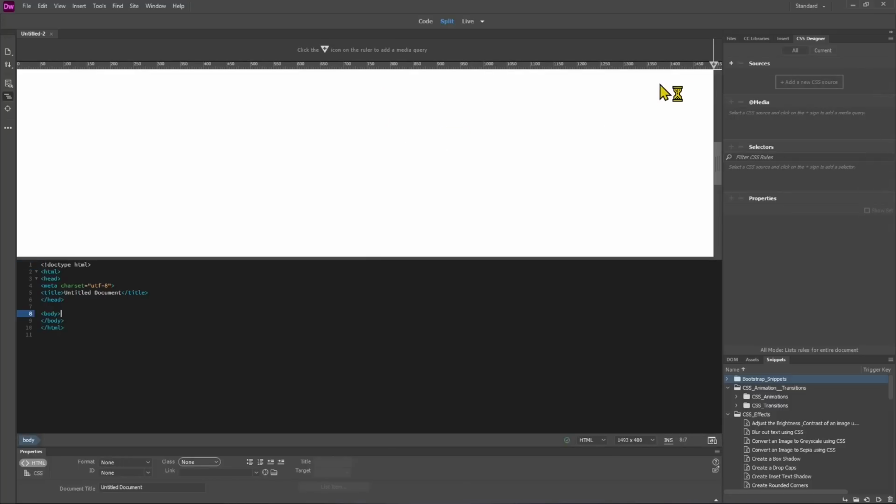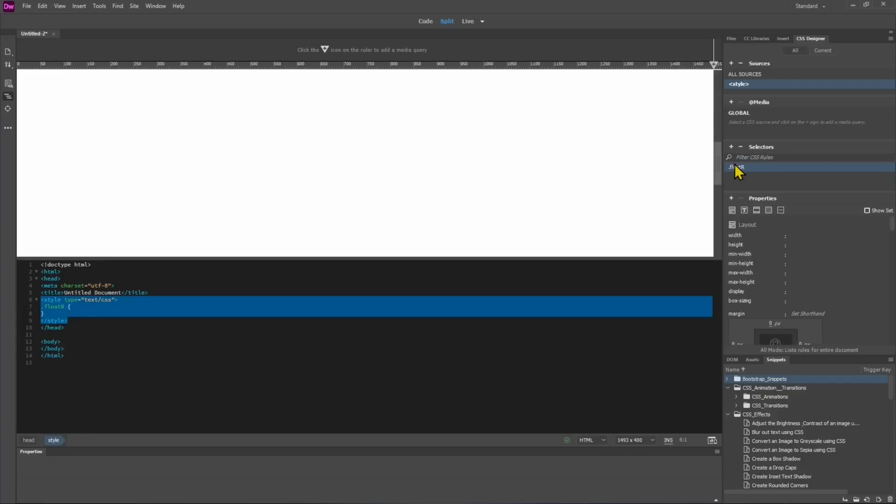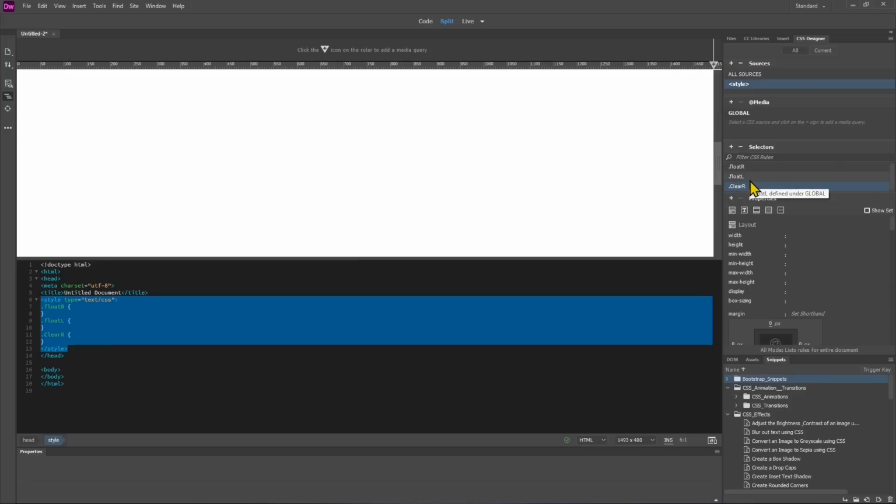So I'm just going to get specific here. I want to test and try with the CSS. I'm going to define it in the page, and I'm going to start to create selectors to test the float and clear attributes. I'm going to use a class here. So I'm going to create a new selector for each one of the attributes that I want to test: float right, float left, then clear right, and then clear left, and then clear both.